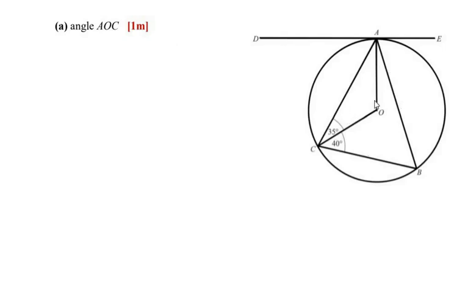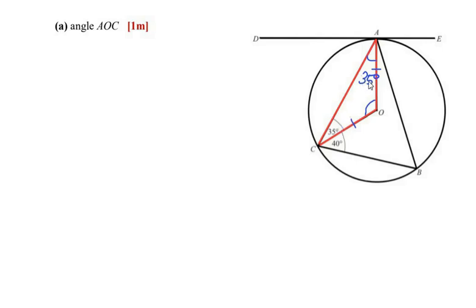And since we are supposed to find out the angle AOC, let us consider the triangle AOC. Now in this triangle we can see that two sides of the triangle are same, that is the side OA and side OC, because these two sides are the radii of the same circle, so their lengths will be equal, and since the two sides are equal, the angles opposite to these two sides also will be equal. So angle C will be equal to angle A, so angle A will also be 35 degrees.